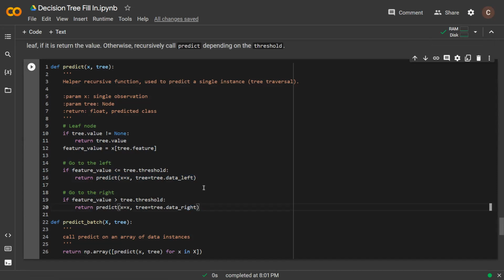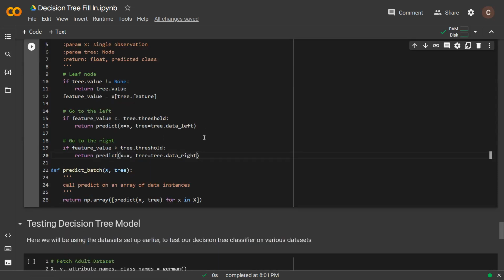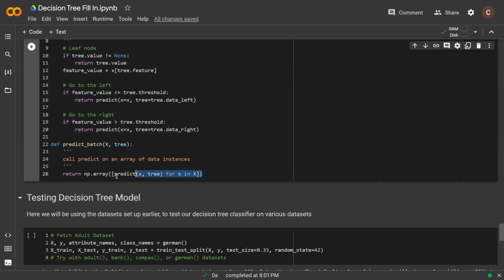That's pretty straightforward: check if it's a leaf. If it's a leaf, return the leaf. If it's not a leaf, recursively call it depending on whether it's less than or greater than the threshold. Okay, a thumbs up if that makes sense. Nice. And then predict batch takes in an array of inputs instead of just one.